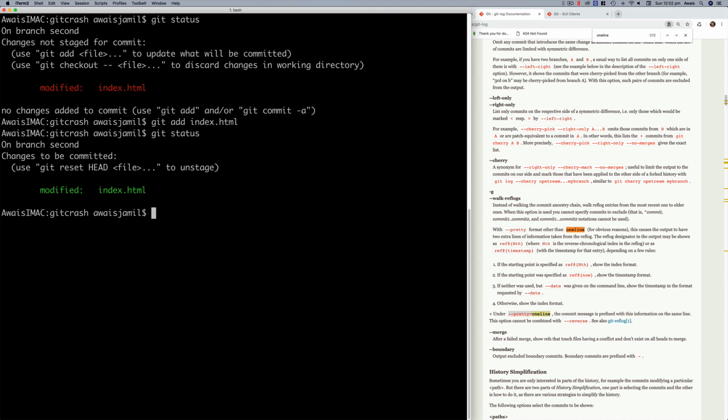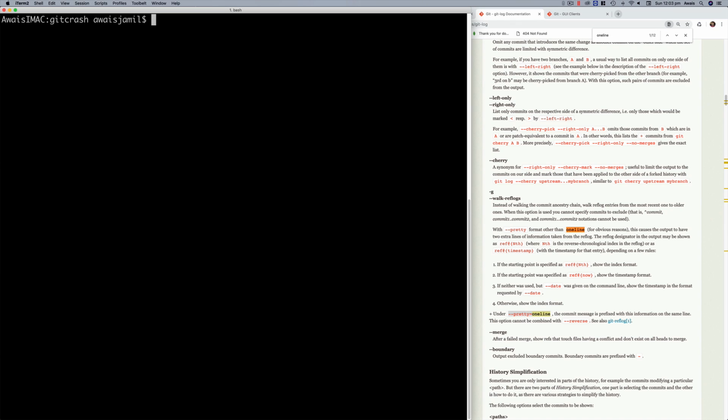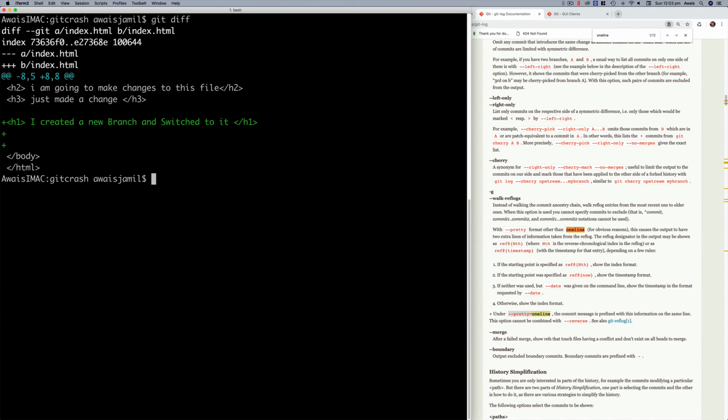Now I can do a reset and go back to it. So I'll do git reset index.html. Now unstaged changes after reset. I do git status. Well, I'm back to the red color of the index.html and it says again the same message, changes not staged for commit, and also it tells me what's changed. So I'll do git diff. Again, I'm back to it. So I reverted my branch snapshot to unstaged.